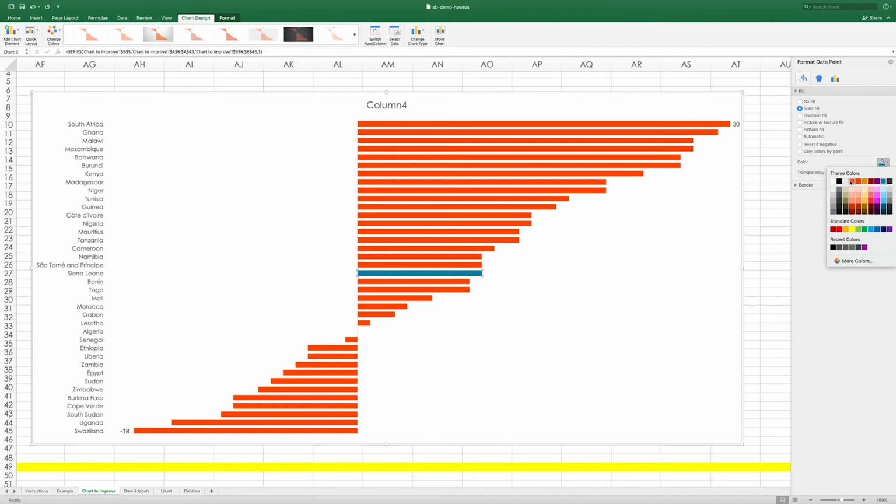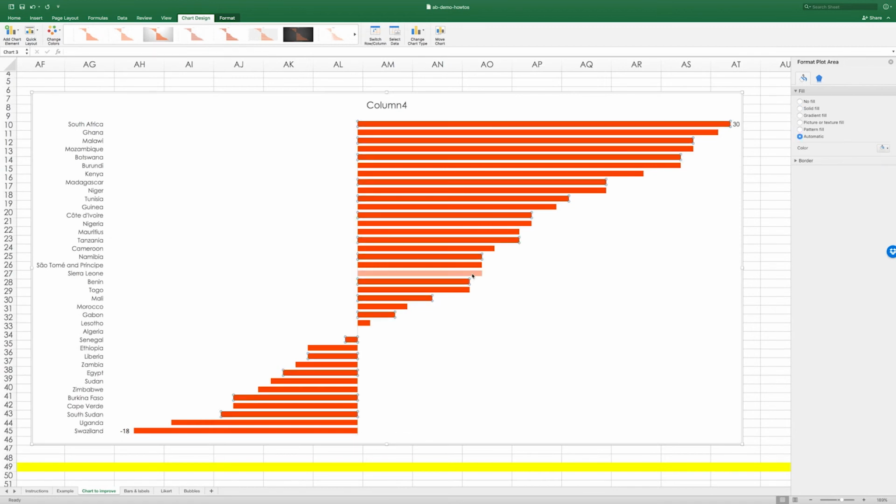Or, right now everything else in the series appears to be one of these orange colors. We could make it stand out also by using a different hue in that particular set of colors. Also, because we're going to tell the story with that, I'm going to add a data label just to this one as well. And that's already helped us to clean up our story a lot.